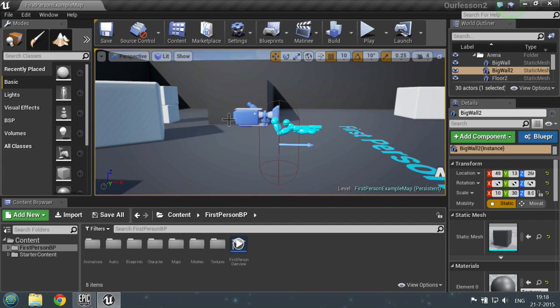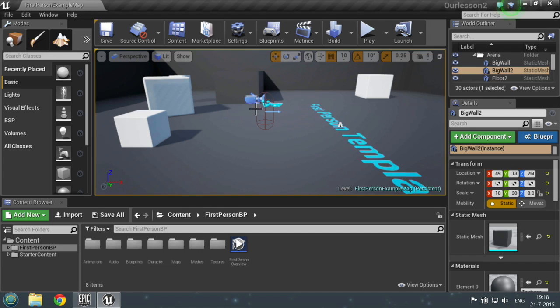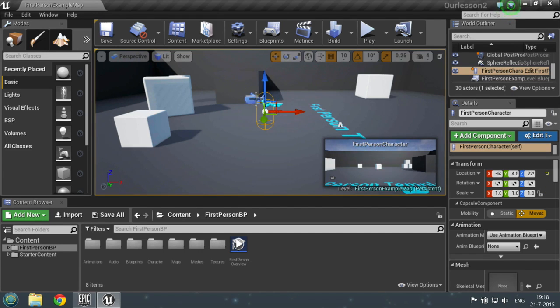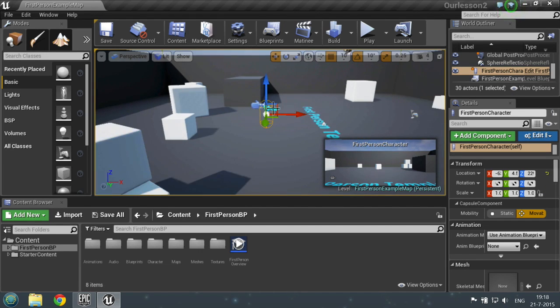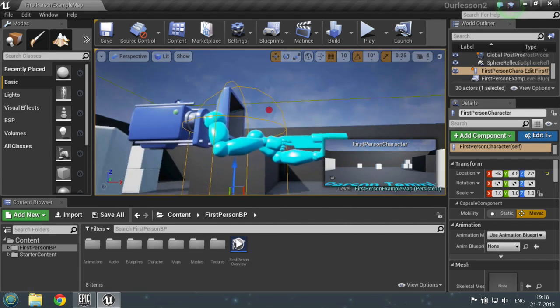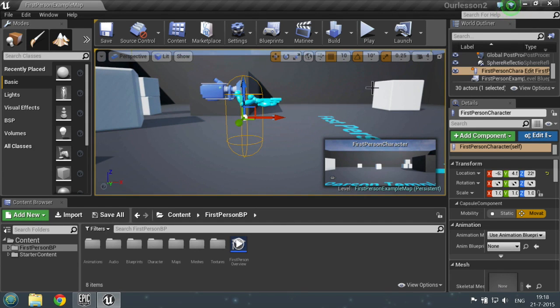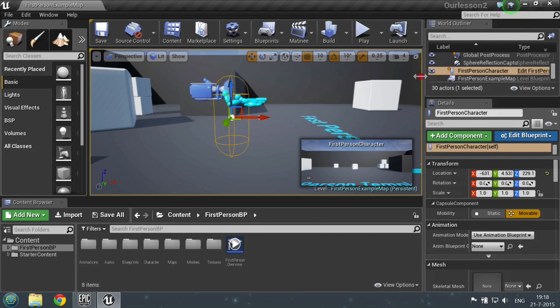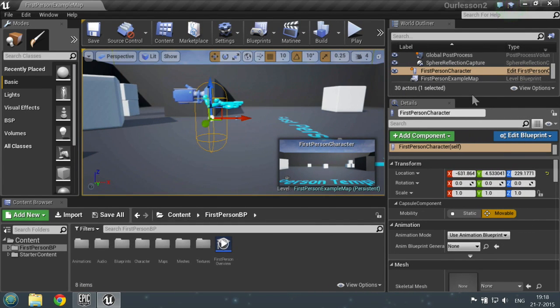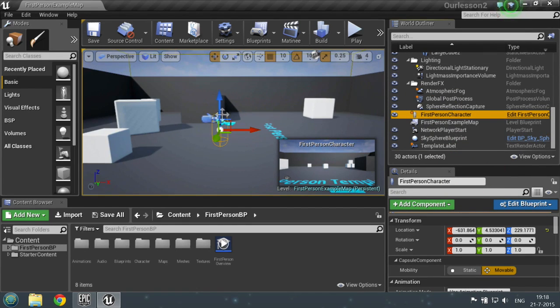As you can see here, inside the scene there are several objects that are preloaded in this first-person template. One of them is the camera. I can click it with my left mouse button. As you can see, the arms here and the shotgun that it's holding are part of this assembly here. Let me see if I can show it. I drag this window like that. You can do window management just like you want to. I'm just going to give it a bit more space. This first person character, I can double click it and then it zooms out on this first person character.